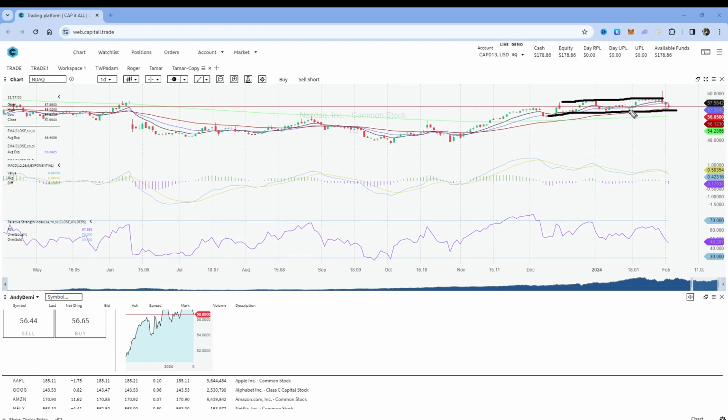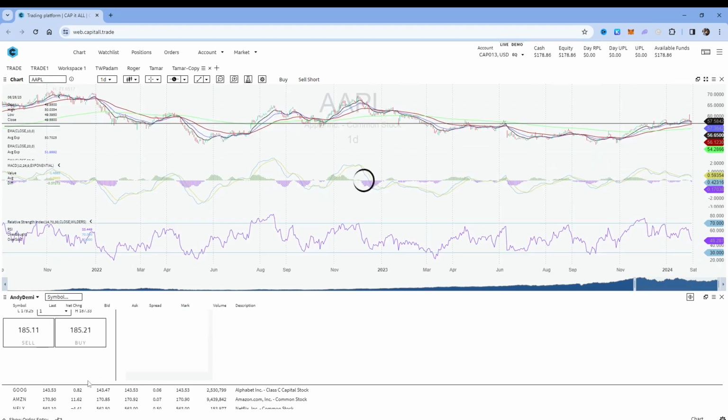Now, this is actually more interesting for me because although the MACD is going down, this is actually quite bullish for me, because when you see the price going sideways and then the MACD going back towards its zero line, it's building that energy up. And you can see the RSI is now below 50 here at 46. So I would be looking for this to hold on a little bit longer, maybe another few days, another week, and then hopefully we have the MACD back towards the zero line, the RSI a little bit lower towards this oversold area, and then I think this is going to be really ready to explode higher. So I prefer the Nasdaq at the moment to the S&P.